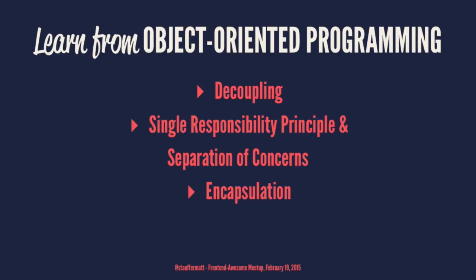So some of the things we will learn from back-end code. There's a lot of different ways of organizing back-end code. There's a lot of different types of design patterns, but one of the ones that I work in a lot is object-oriented programming. And a lot of the functional concepts around why OOP is what it is is because you're thinking about things in terms of being objects. This object, that object, that object. They all talk to each other.